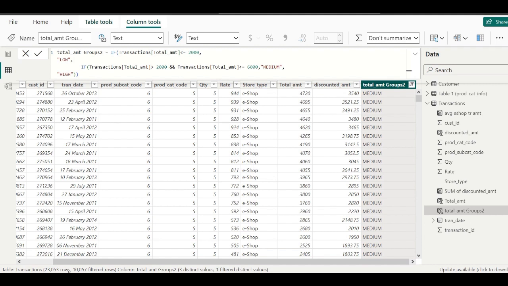Now it's possible for us to generate a visualization which displays count of rows for each of these groupings we just defined. So the end users of our report have an idea of how the total amount of transactions are split up. Alternatively, we as data analysts can think of it as the data helping us to decide what visualization may be included in first place. So we can try to categorize based on grouping we define. So do we need grouping and what kind of chart should be presented in this group? We are now familiar with how to use nested if function in DAX. So this is how nested if works in DAX.